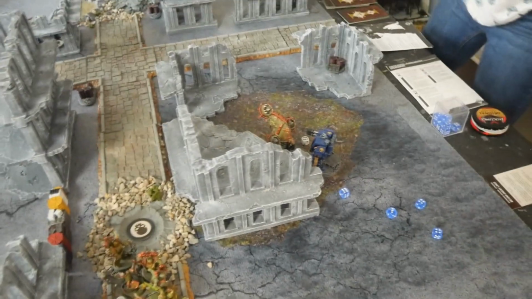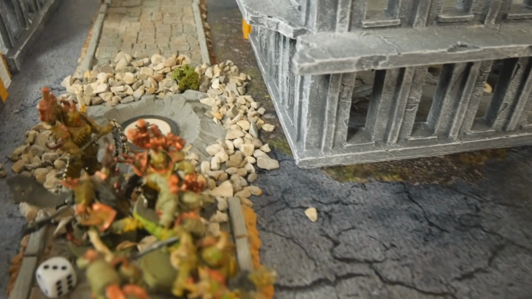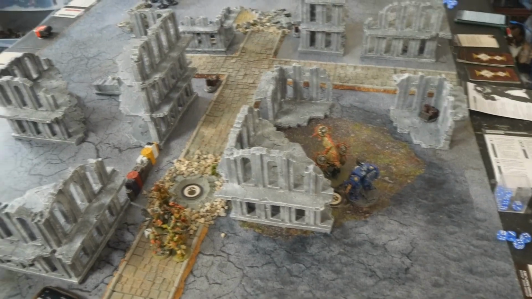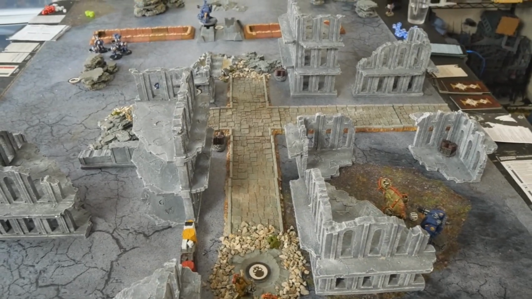Alright, and then what's the OC on that guy? 3. 3? Alright, and with that, that is the end of my round, so we go to Ultramarines, round 5.